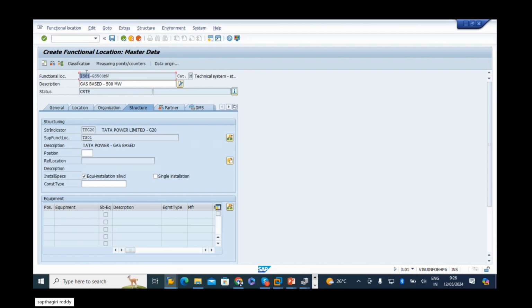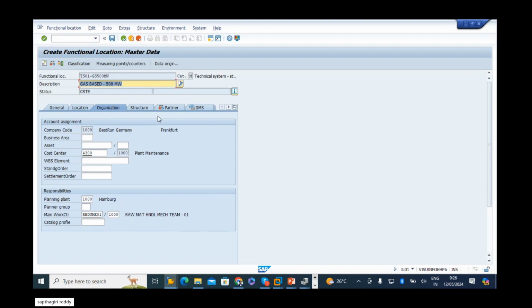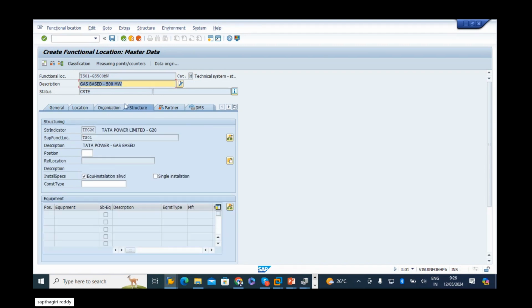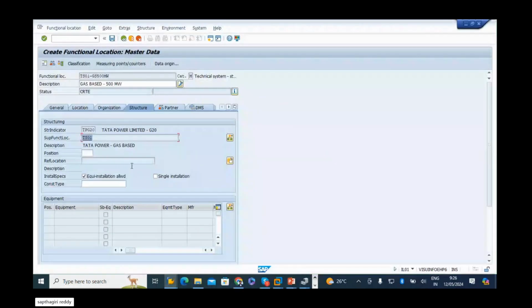But in our hierarchy, it is not there. So I created TS01. But the second time when I was creating, I selected wrongly TP01. TP01 was not there in our hierarchy. So this one got copied over here. That's why this location has come up as 1300 and maintenance plant has come as 3300. That mistake I had made, because here I didn't update it. While copying, I copied the same.